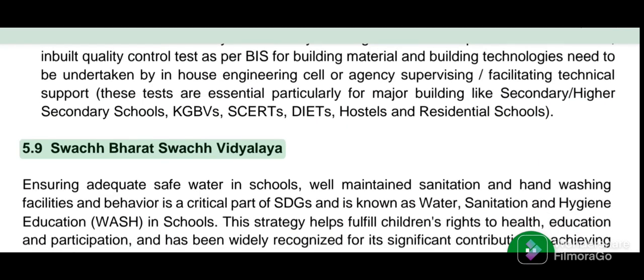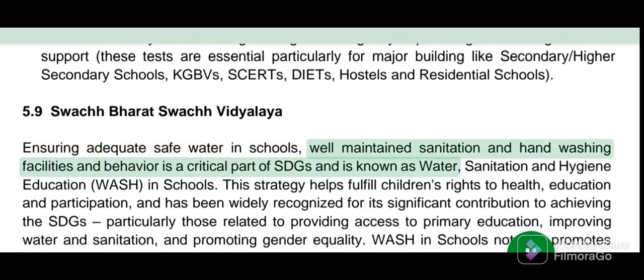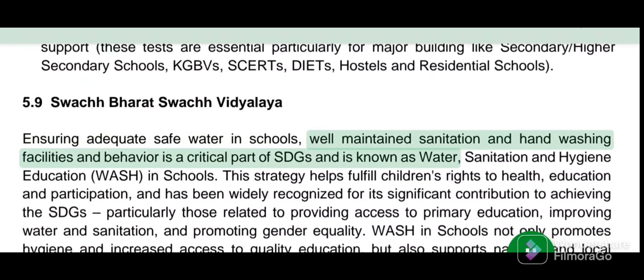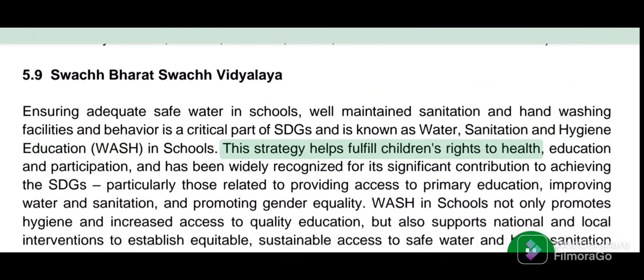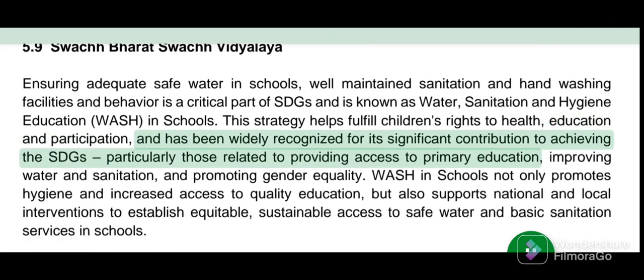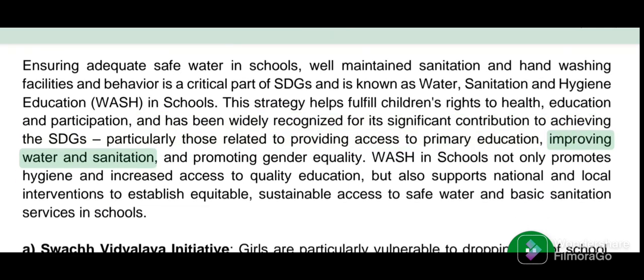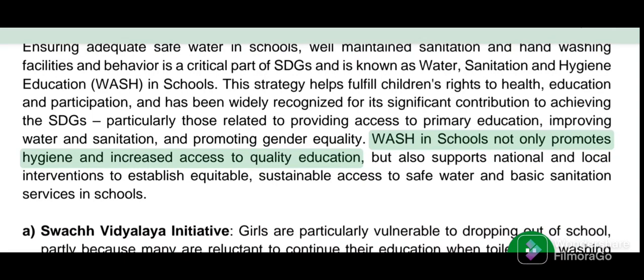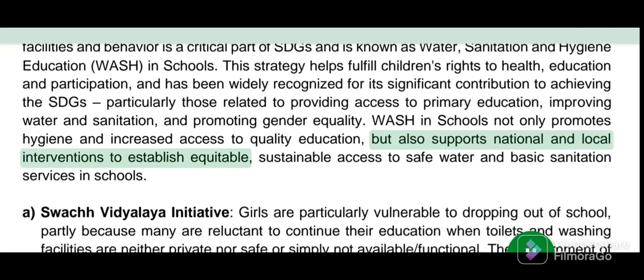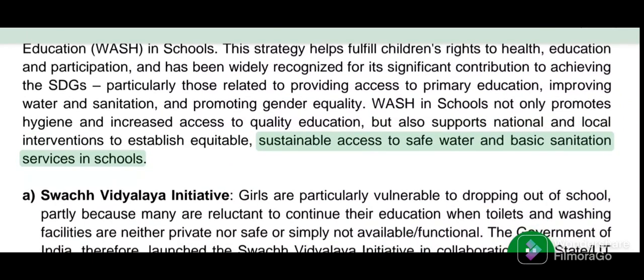5.9 Swachh Bharat Swachh Vidyalay. Ensuring adequate safe water in schools, well-maintained sanitation and hand-washing facilities and behavior is a critical part of SDGs and is known as water, sanitation and hygiene education (WASH) in schools. This strategy helps fulfill children's rights to health, education and participation, and has been widely recognized for its significant contribution to achieving the SDGs, particularly those related to providing access to primary education, improving water and sanitation, and promoting gender equality. WASH in schools not only promotes hygiene and increased access to quality education, but also supports national and local interventions to establish equitable, sustainable access to safe water and basic sanitation services in schools.